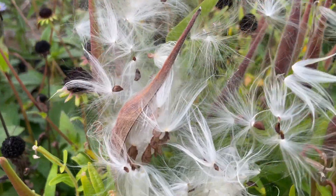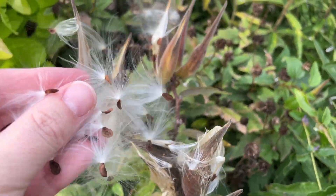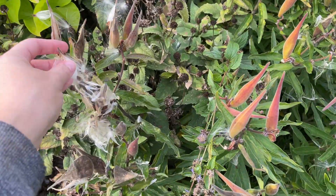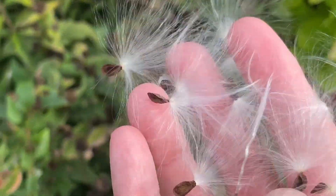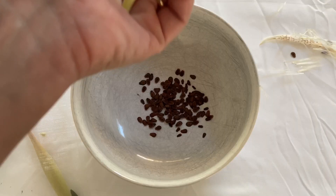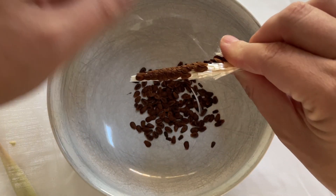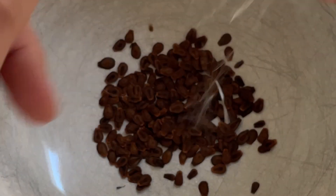Fluffy stuff. Milkweed is a genius plant — it has fluff attached to every single seed. The fluff is so lightweight and has such air resistance that it literally floats away on the wind. It's almost impervious to gravity and can probably float for miles. This is great for the plant, but it's a pain when you're trying to collect seeds. You can stuff it in a jar with the fluff attached, but when you open it the seeds will immediately float around everywhere. Do this outside. I prefer to remove the fluff all in one go or pull the seeds off while holding on to the fluff. Don't try to do this inside — you're going to have fluffy milkweed seeds floating through air vents and it's going to be everywhere for a long time.